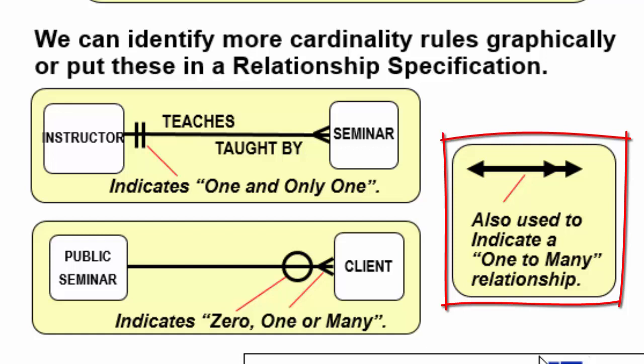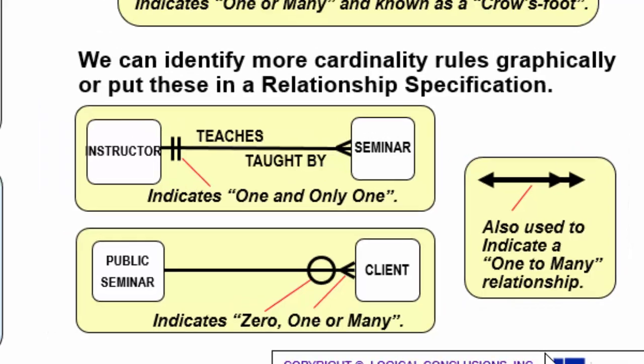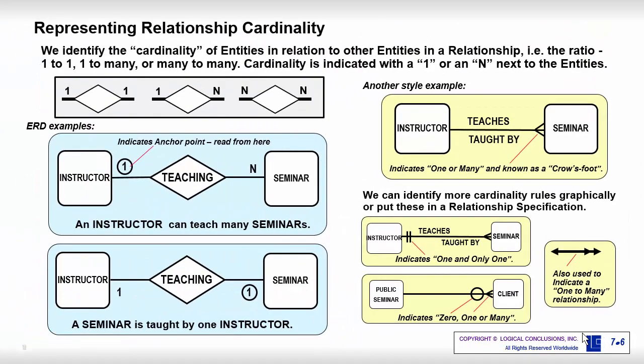Finally, I've shown yet another example of cardinality symbols, a line between any two entities with a single or a double arrow on it to indicate a one-to-many relationship. If you work for an organization that has already selected a methodology using a specific symbol set, then of course use that one. However, the concepts I'm teaching in this tutorial still apply regardless.